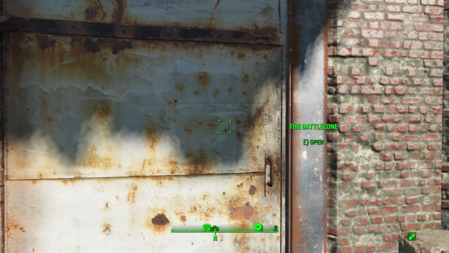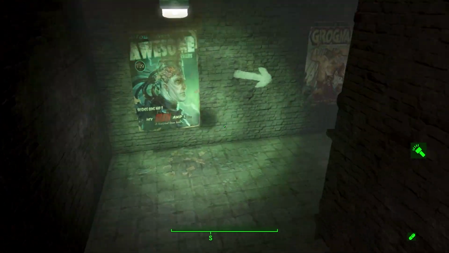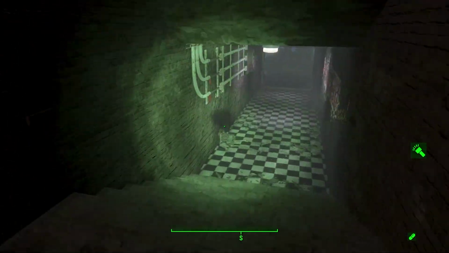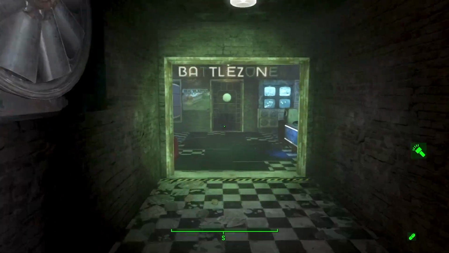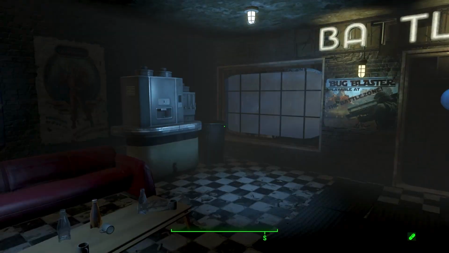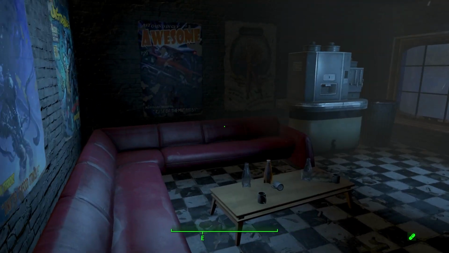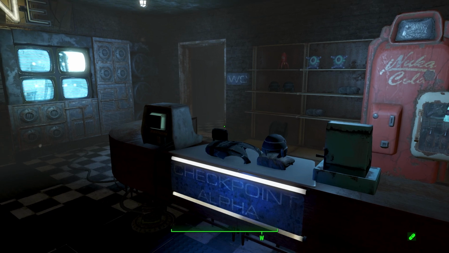But let's head on into the Battle Zone, where it's a little bit more than just the lobby that I mentioned earlier. We do also have a few more things. For instance, the hallway, or rather stairs, heading down into the basement, where you actually get to said lobby. A little bit dreary, but once in here, like I said, very much reminds me of a late 90s, early 2000s laser tag place. Oh, for all of you fellow millennials, you may remember those.